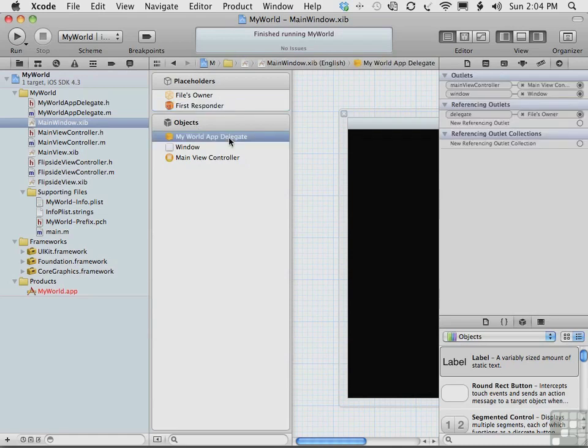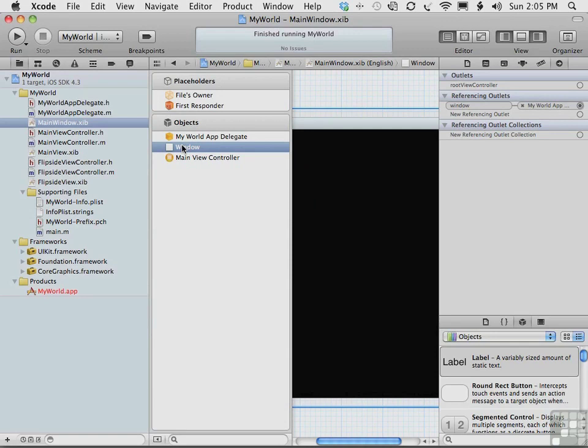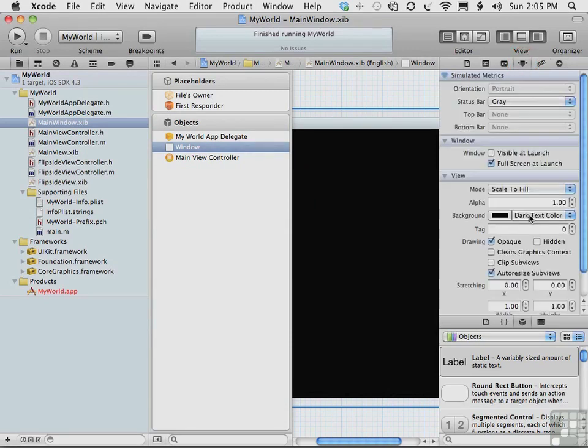What's happening here is that an instance of MainViewController is set to be the application's view controller. The view controller is where you will put your code to control the views of your app. Next, let's click the window object. To see and change the window's attributes, you click Window and then click the Attributes Inspector at the top of the inspector pane. And that's this one here. The window has its background set to black, as you can see here, and the status bar up here is set to gray. If you notice also, the window is not visible at launch.